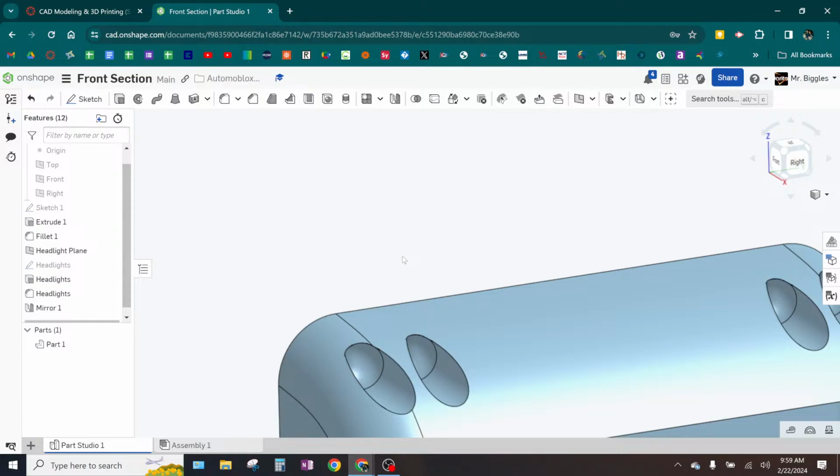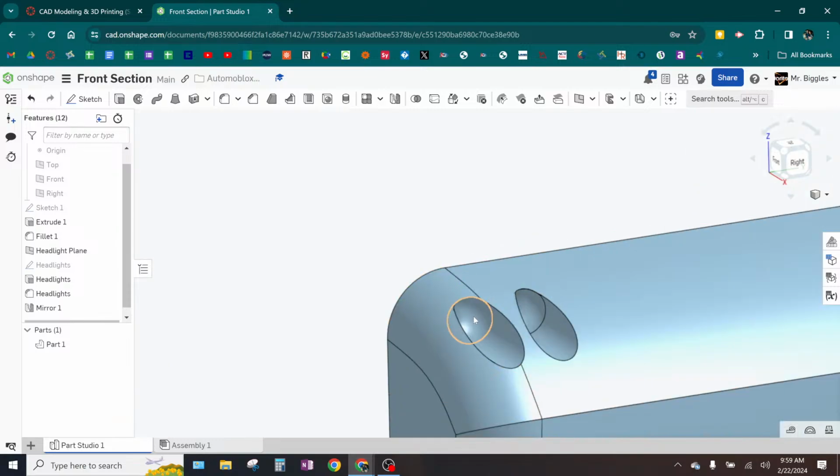Now, I said there's 1.5 ways to do this. A way you could have done this is you could have put a plane cutting this in half, drawn a sketch and revolved around it. I'm not going to show you that, but it would be the same technique: you would make a plane offset from the side, and then sketch on that plane. The point here, though, is these work planes are critical to a lot of things you're going to have to do.